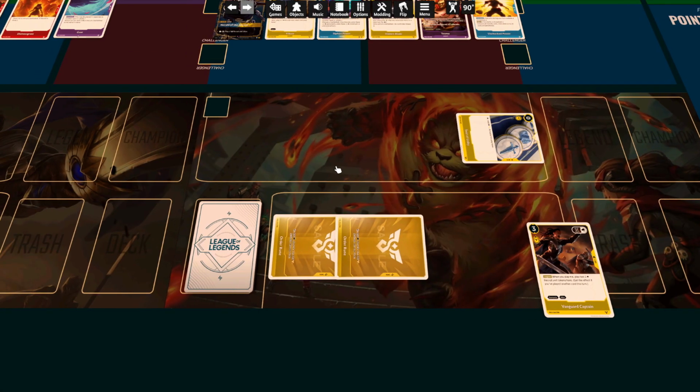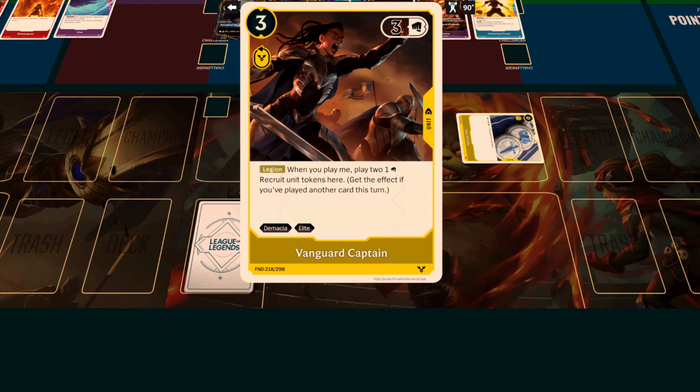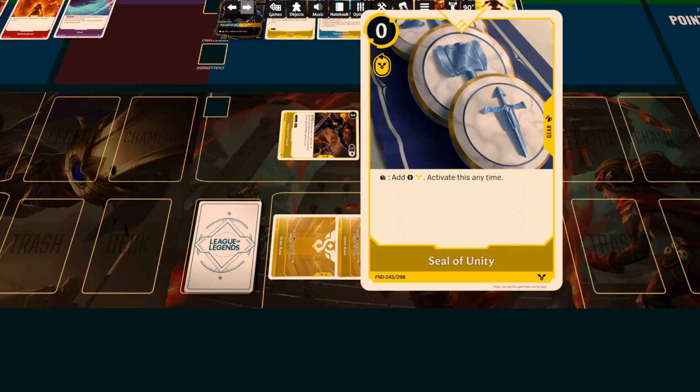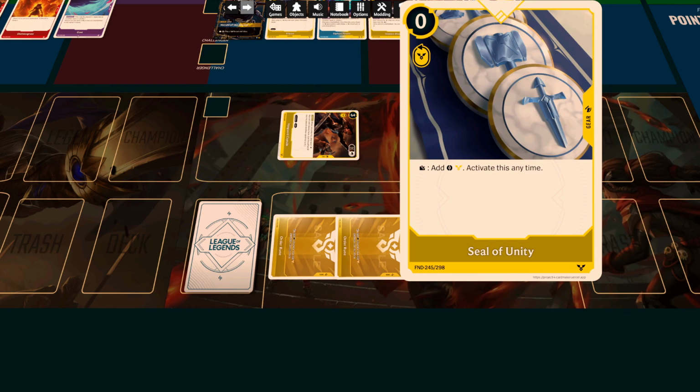So I have 3 energy, 1 power floating, and then I can play the Vanguard Captain, which is a pretty good combo because Vanguard Captain has a keyword that says conditionally, when I play this card, as long as I've played another card this turn, I get this effect. And for that reason, Seal of Unity can be a really easy way to trigger a Legion effect, which typically is pretty difficult to do on curve.